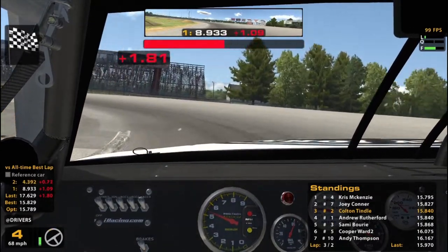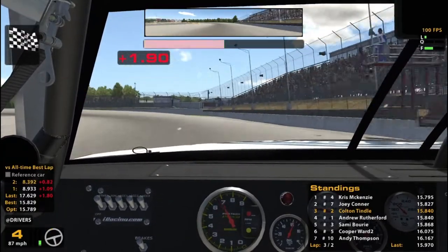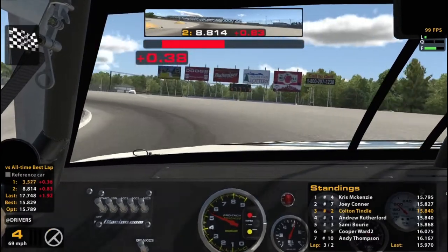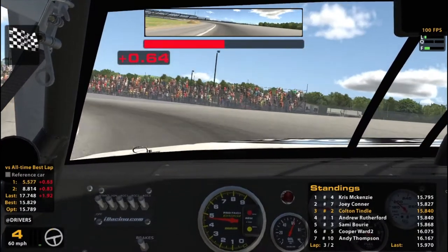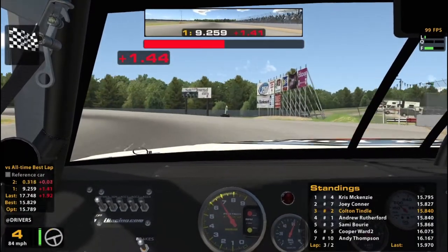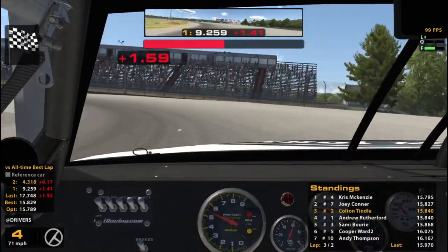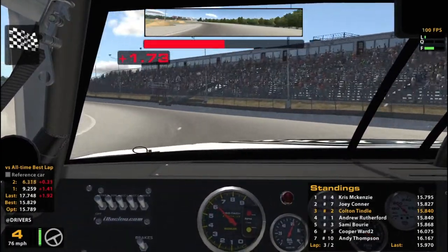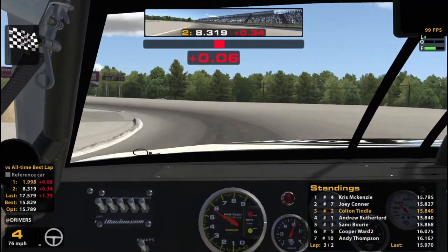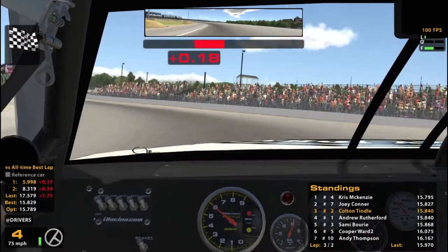I'm a little nervous about getting stuck on the outside — not only because it's going to shuffle me back, but it's kind of hard because there are no visible lanes on the track, really. It's just kind of hard to tell where you are on the track on the back section. I've only raced here, I think, one other time — I was in the street stocks here a while back. That's the only time I've ever been here.